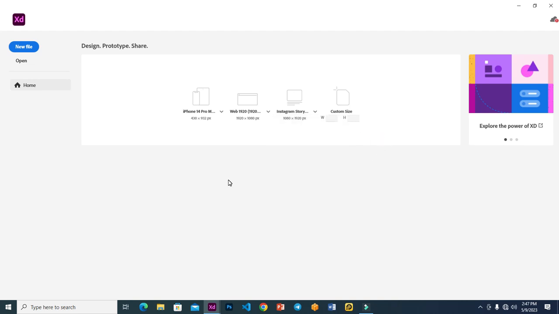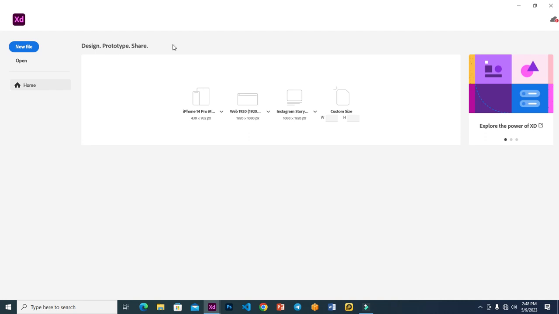Now, what are the functions of Adobe XD? What is it about? The description is just up here: design, prototype, and share. So the design part takes care of the UI designing. You design it, and then you prototype. Prototype is the user experience. This is where you apply the animations and how it's all going to look. And then you'll also be able to share with people.